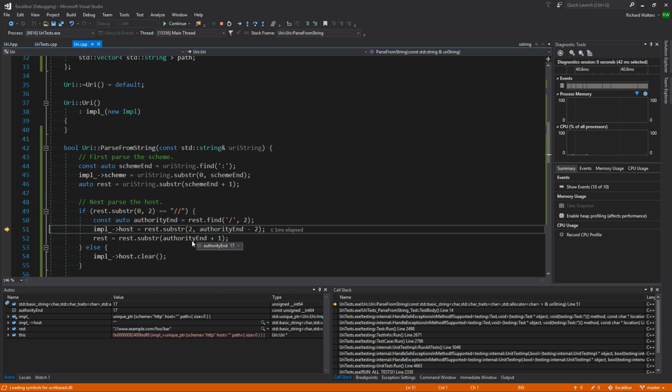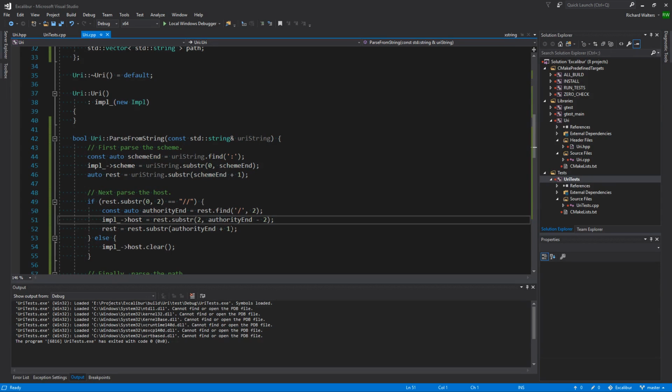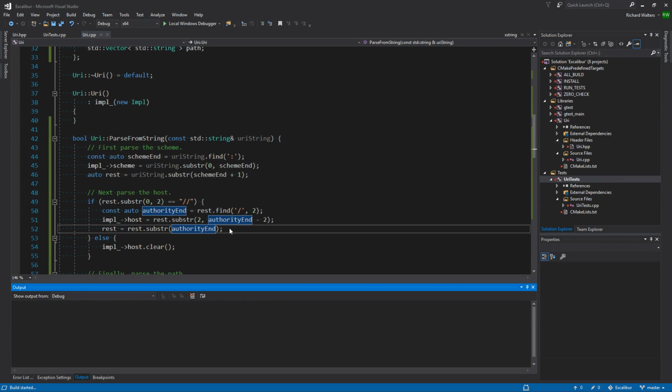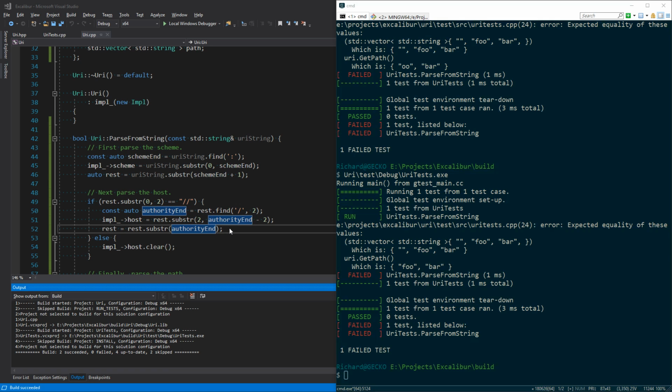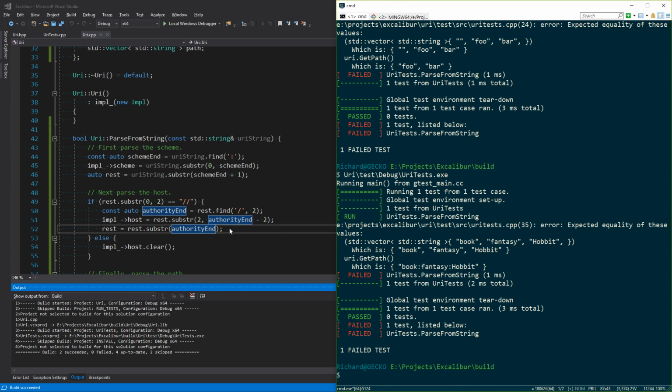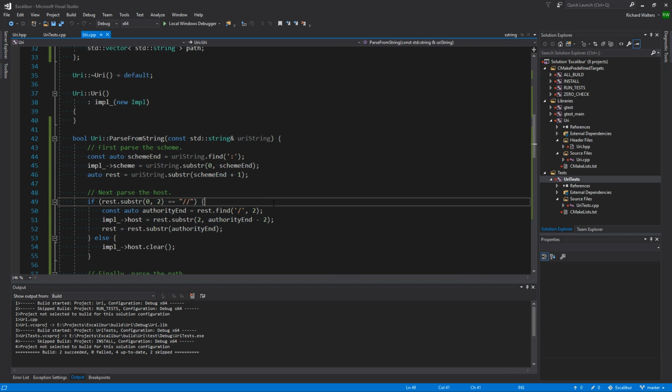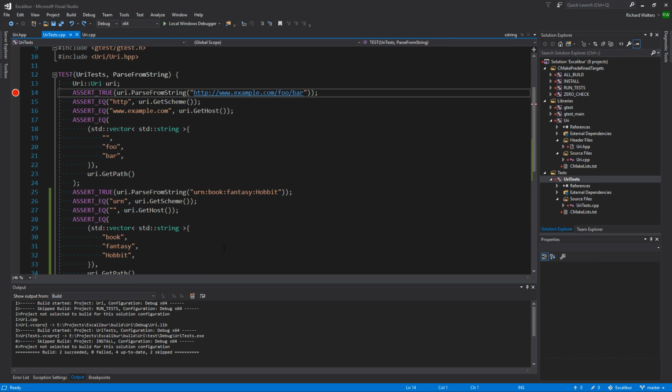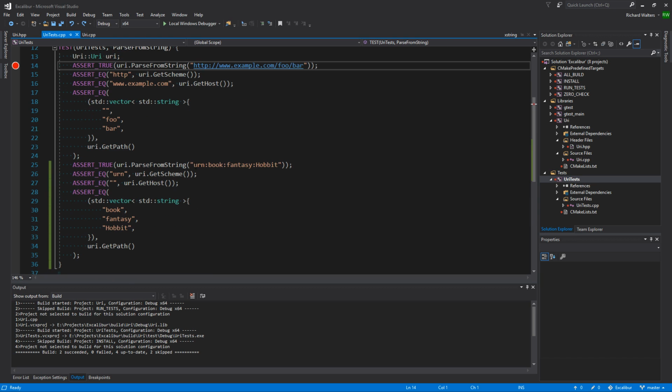Oh, right. We want to include the slash. If there is an authority, it has to be an absolute path, so we don't want to skip that delimiter. That's the trick. Alright, so our first example passes, but our second one doesn't. And it's because I made a wrong assumption. I'm assuming that in our second example these colons are path delimiters. Really, they're not. Not in most URIs.